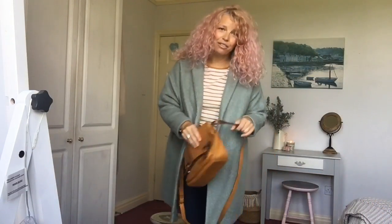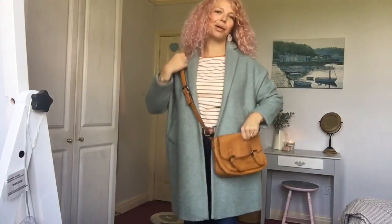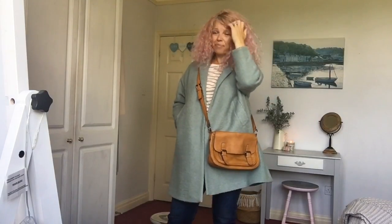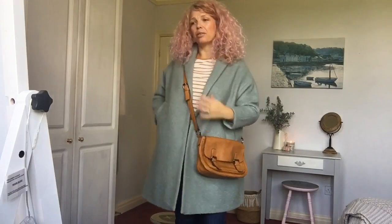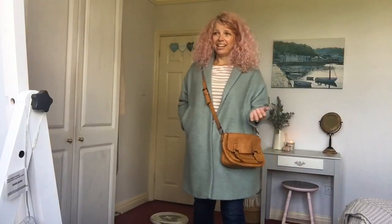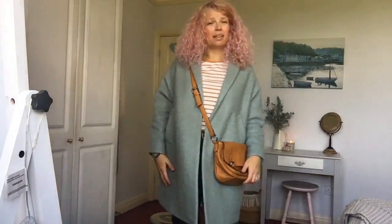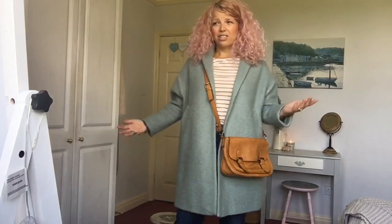Imagine for now I haven't got pink hair, because it's probably going to look better when my hair's blonde again, and I'm aware of that. But I think even like that, because oh god, sorry, it's just annoying. I just think the mustard in the bag and the mustard in the top, it's picking the colour up, and again it just looks quite effortless and quite cool. So I just think, big coat like this, if you can get hold of one, or you've got one in your wardrobe that you're not wearing, just get it out and shove it on.